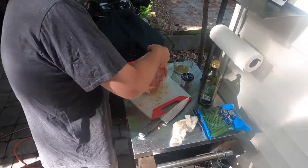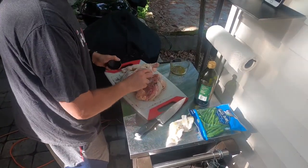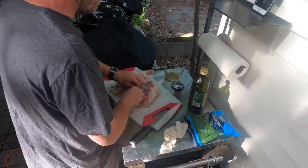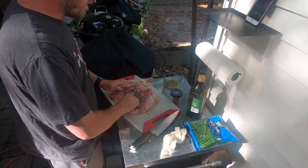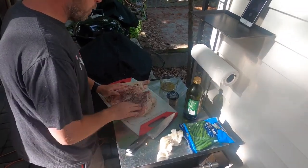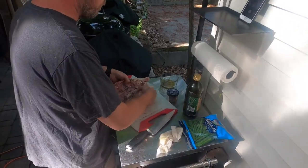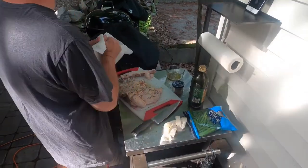And this is going to be awesome on that grill. So we go through the other side. We want to season it liberally. Oh, that's maybe a little too liberal. We got a little bit crazy there. We're not going to use all of that. But you want to get that seasoning in there to make sure you get great flavor. So now that we have our bird seasoned, it's literally ready to go right on that hot grill. We want to cook at around 350 for about an hour.